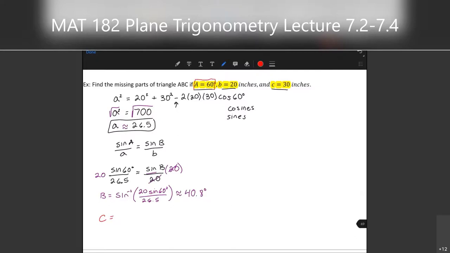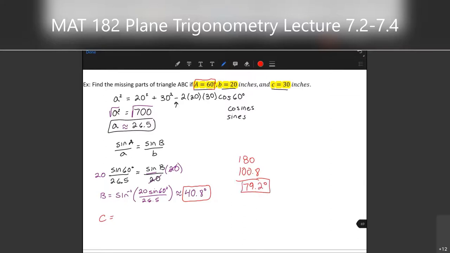I have A, I have angle B, and so what needs to be true about angle C because of that? Okay, yep. So if I add those two known angles together, it looks like we've got 100.8. So that plus C has to get 180. Yep, that would be right. So if I take the sum of those two known angles, subtract 180, looks like I'll get 70.2.